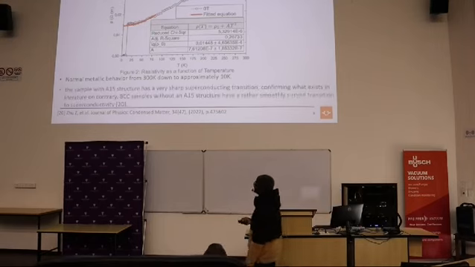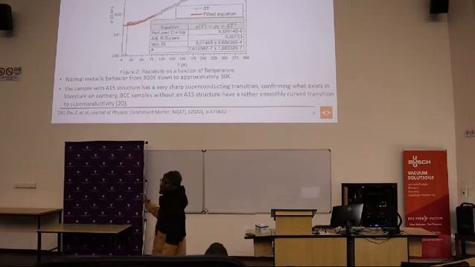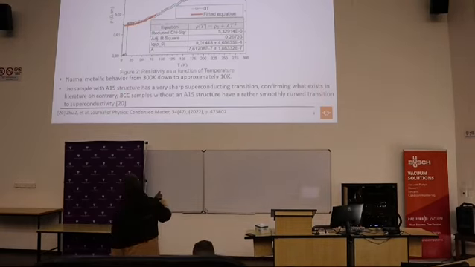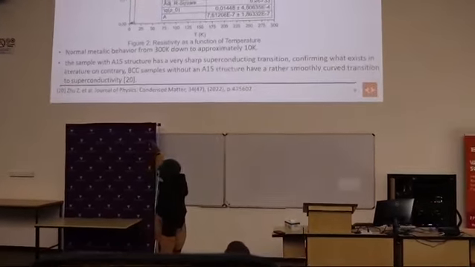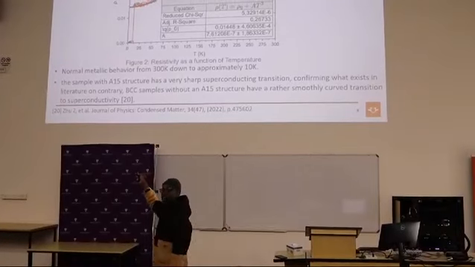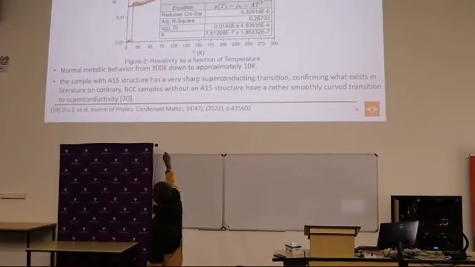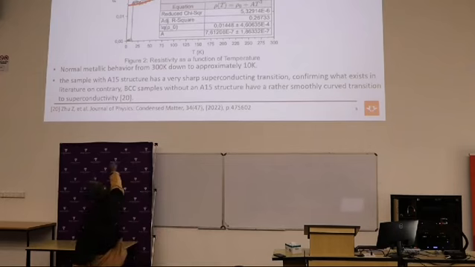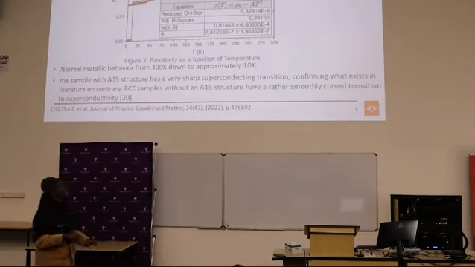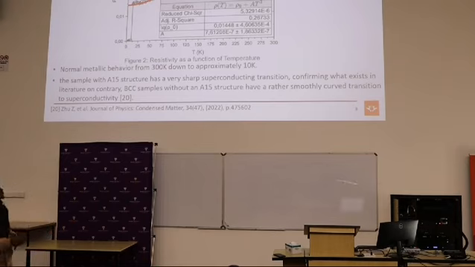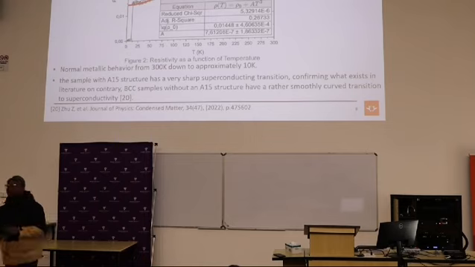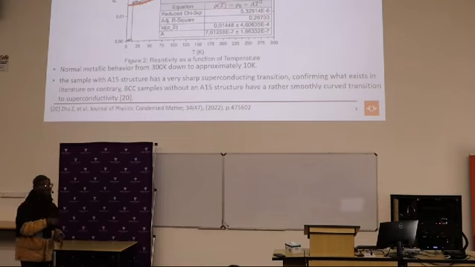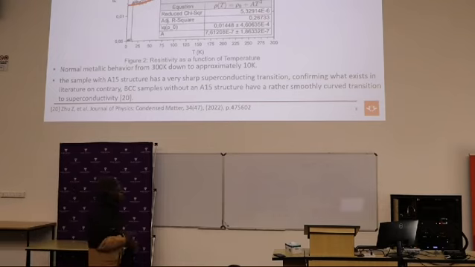Once we do that, this is consistent with studies that have been done for A15 structures, in that there happens to be a transition from the normal state, where one would have normally gotten a residual resistivity, but we don't get it with superconducting, so we transition from the normal state to the superconducting state. And this sharp transition is what has been observed, and it is in line with what theory predicts for A15 structures. Because BCC structures alone tend to have a rather gradual transition. So it wouldn't be a sharp one, but a rather gradual transition from normal to superconducting state.